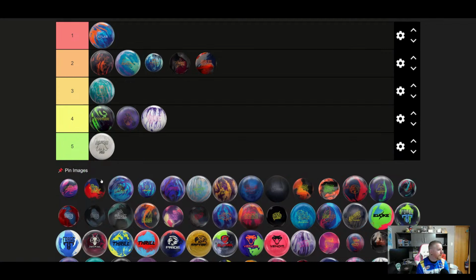Cypher has a little bit higher RG, and it's a ball up from a High Road, but a ball down, or maybe like a half ball down from a Summit Ascent, maybe. I think the Ascent's cover is cleaner, but the core is quite a bit chunkier.